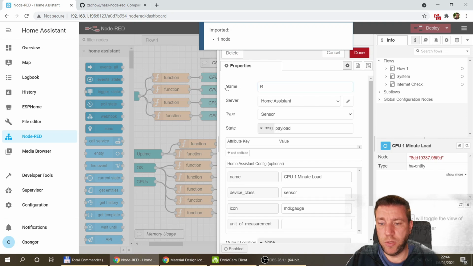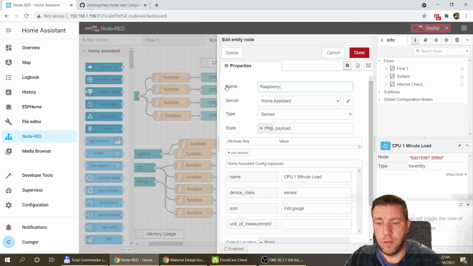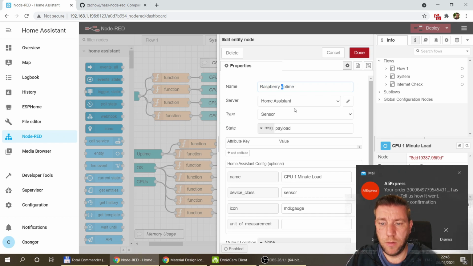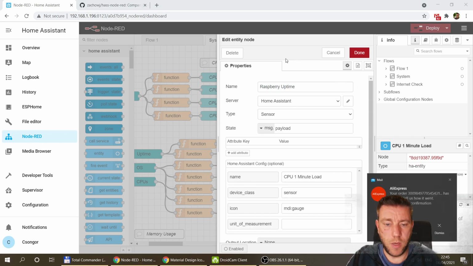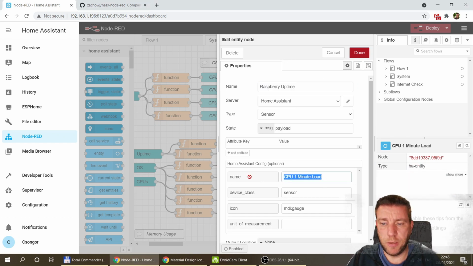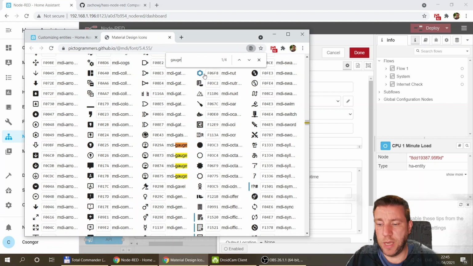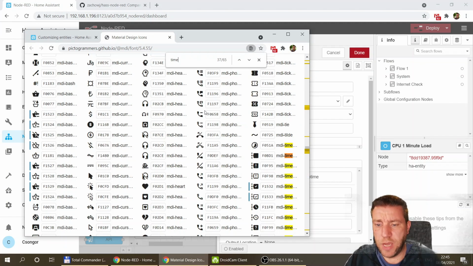So that's going to be Raspberry uptime. Maybe I use capital U. Oh, what is it? U. Oh, thanks AliExpress. Okay, and uptime. Ooh, what's going to be the gauge? I don't know. Time. What do we have to time?